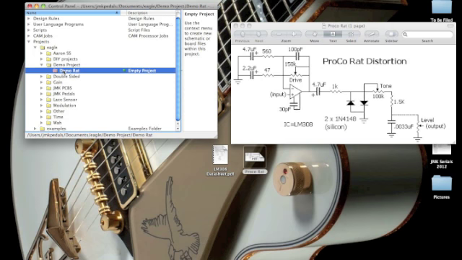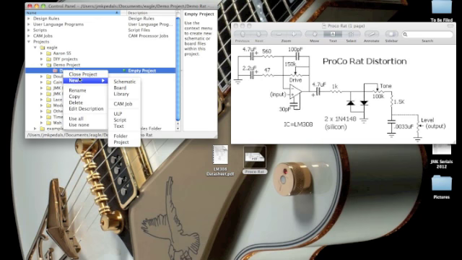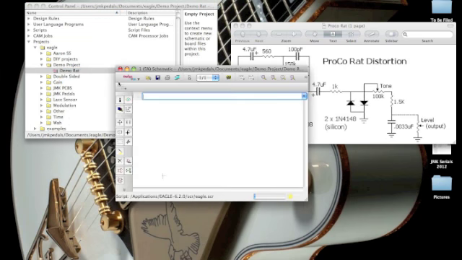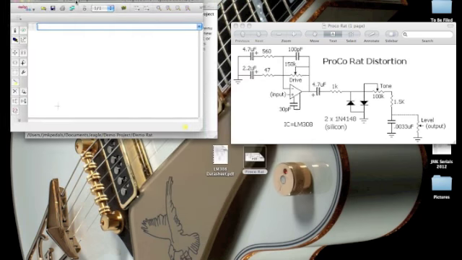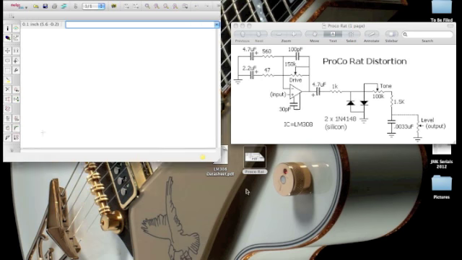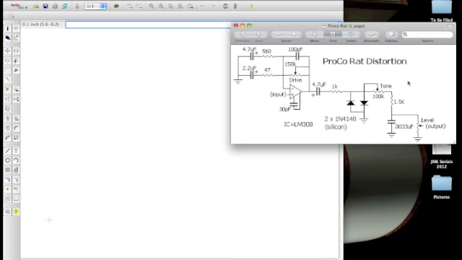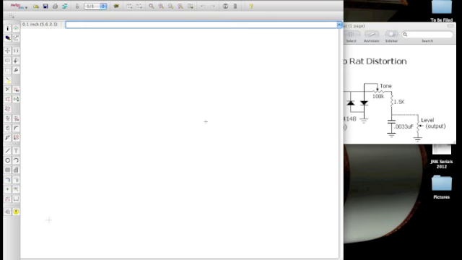Okay, so go to new here, I right click and go to new schematic. What's going to pop up is a blank slate for us to work with. And I'm going to set this up so that I can easily switch back and forth between our image here that we're working with and our schematic palette. So on our schematic palette we have a bunch of different tools across the top and some across the side here. So let me quickly go over some of them.